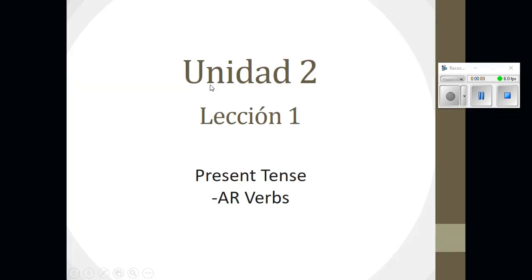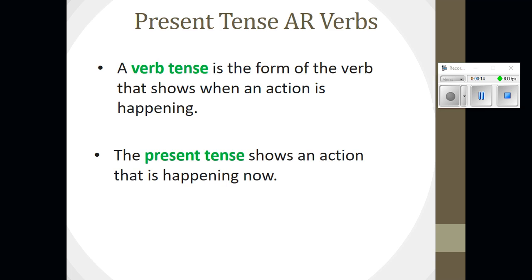Hola clase. Today we're going to talk about present tense AR verbs. So make sure you have your AR verbs note guide ready and that you're filling it in as we go through the PowerPoint together. Part A on your note guide asks you to fill in the blanks according to the information given. You can answer the first two questions as soon as I talk through them, we can pause.